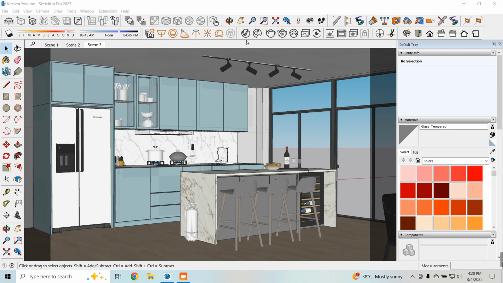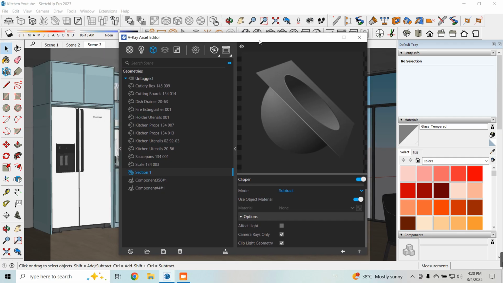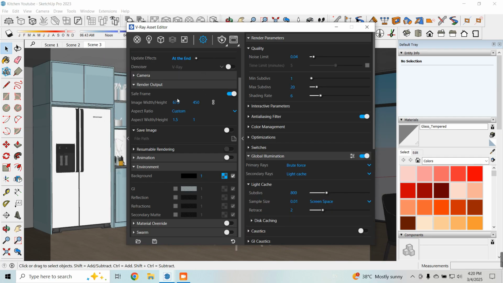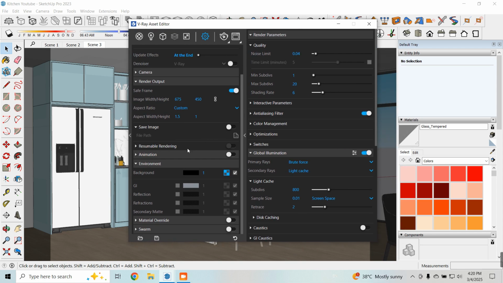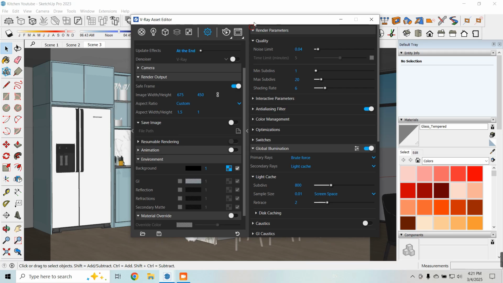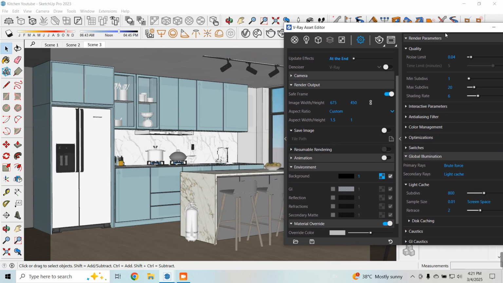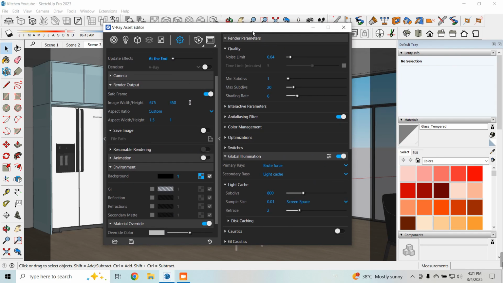Okay, now let's make the adjustment for the faster renderings. As we know, I already enabled the safe frame, so you don't need to make any adjustment to this. For the lighting task we will use the material override option, as we didn't do any material, some are adjusted, some are not. So enable this one.